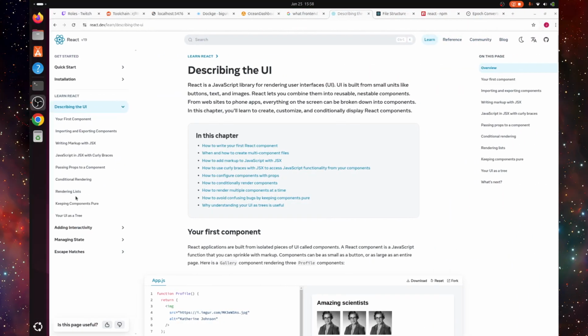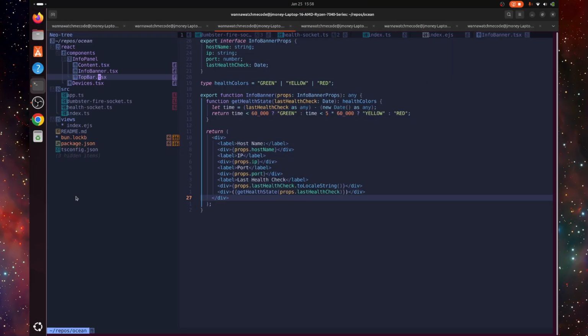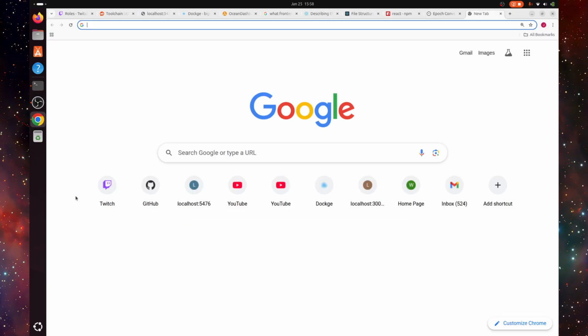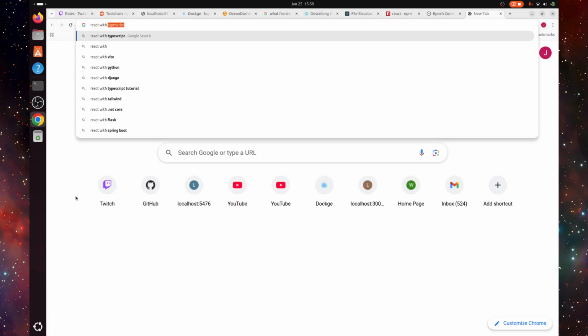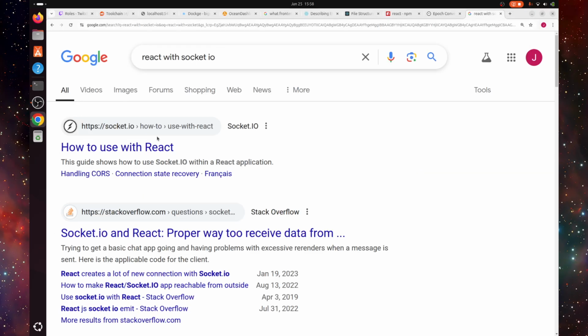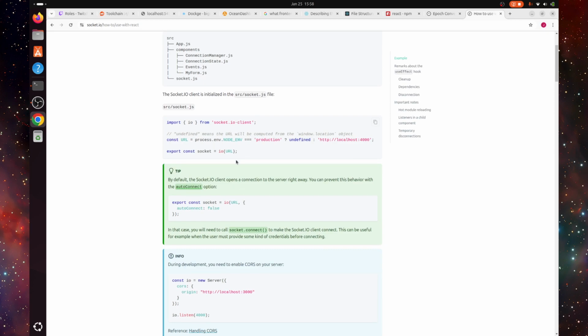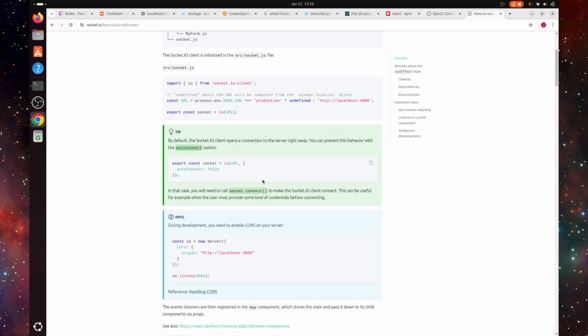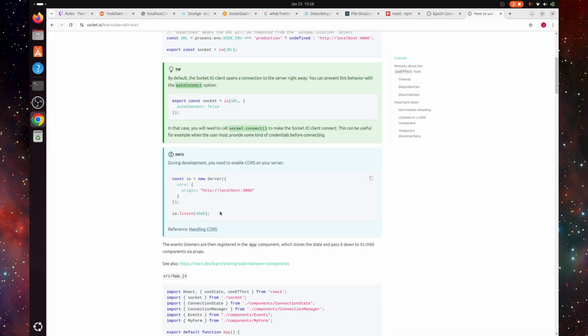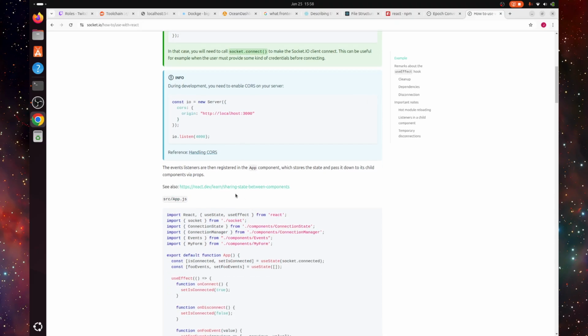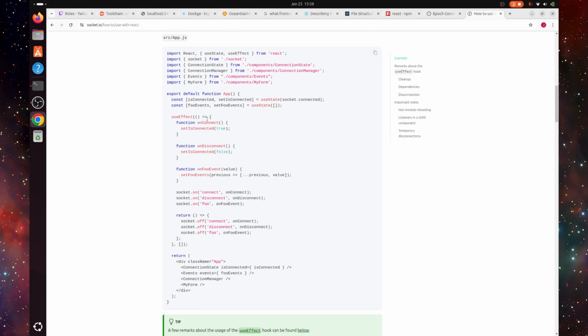Okay, so what do we actually want to do? Let me see. So in React with socket.io. How to use with React. IO from socket.io, const URL. Socket. I need server cores. Okay. Use effect, set is connected.